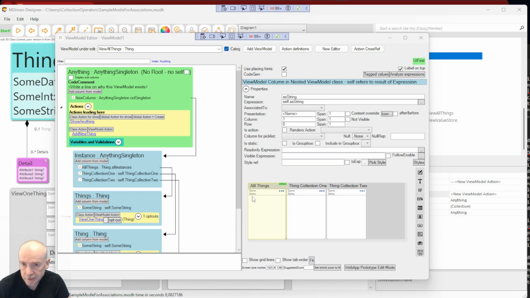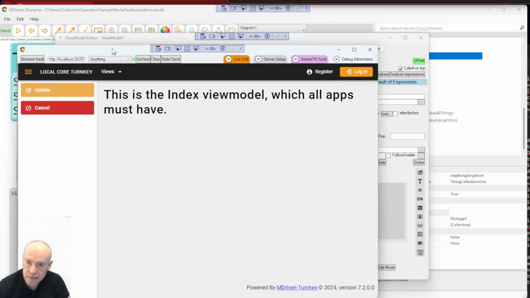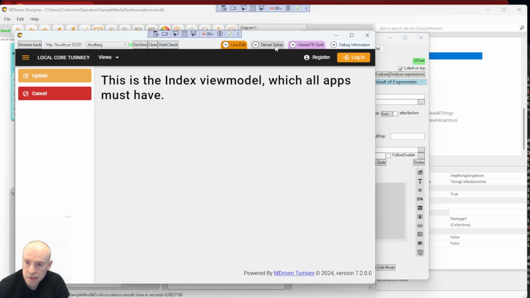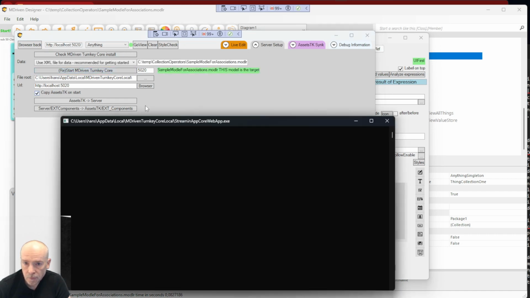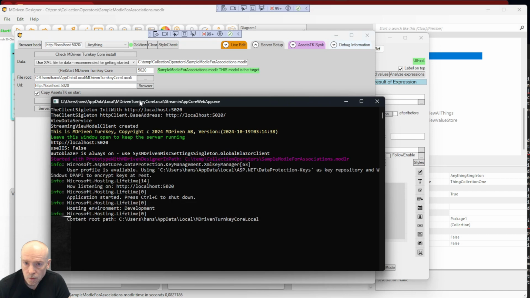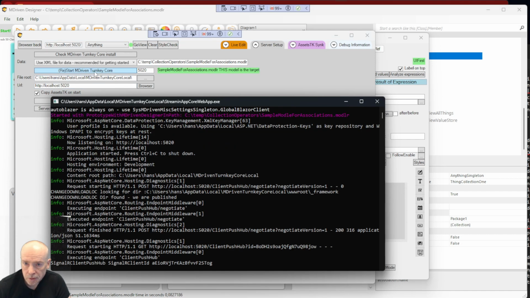So we're going to start this, and one perfect way to test things and start things out is to run the live edit, because that's a mix of actually doing things and designing things, or rather designing things and running things. So I'm going to restart the turnkey server in order to run towards this model that we have open here.